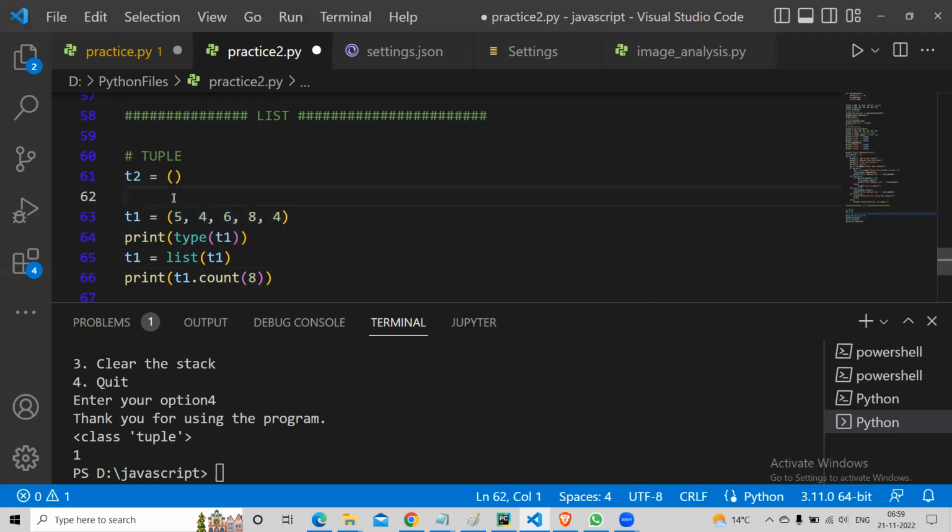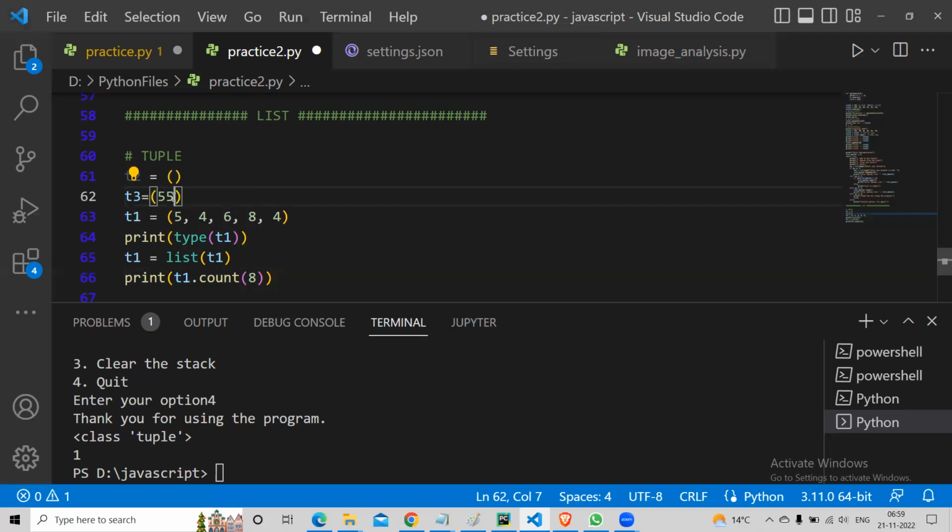But when you have only one value to declare in a tuple, let's say you have only one value, 55, to add. Now, Python gets confused whether it is a value that you have given in a bracket, a mathematical value. Bracket is also used for mathematics, remember? Simple bracket. So it gets confused whether it is a mathematical bracket or a tuple bracket. It will assume it to be a mathematical bracket because that is very common, right?